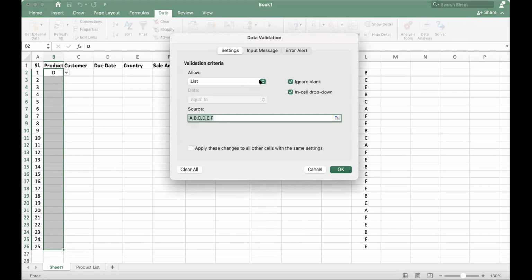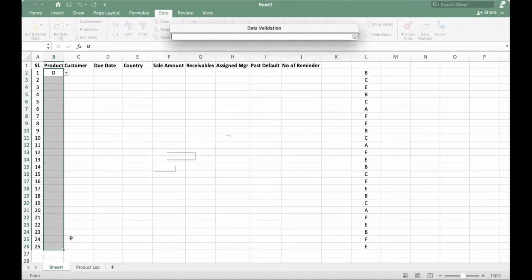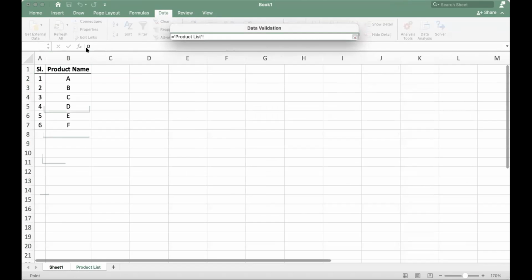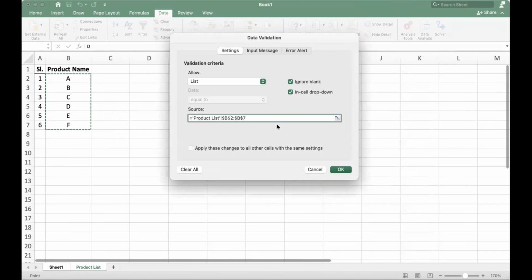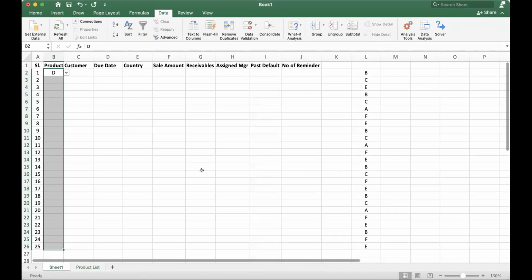So now we select list, and then delete the previously typed one. Instead, we select the range where we have the list. So we go to the product list and select the range. Now we press OK. Now again, you have got the same list.